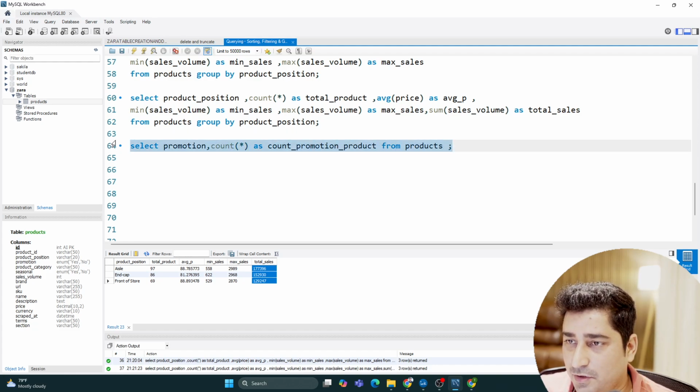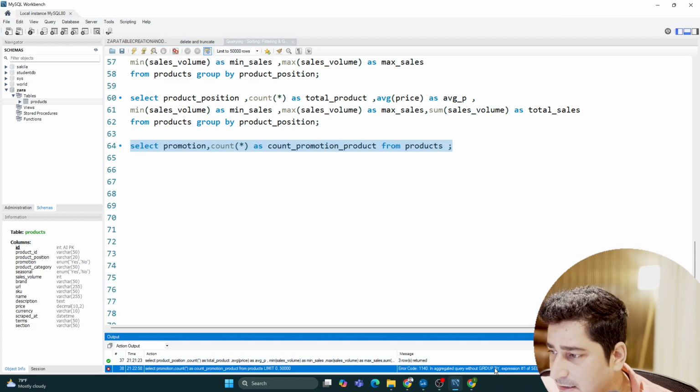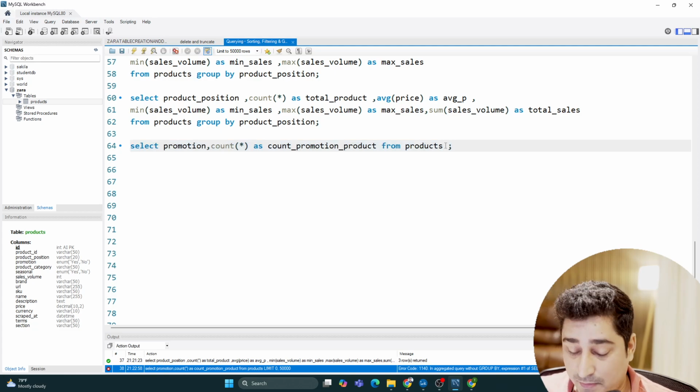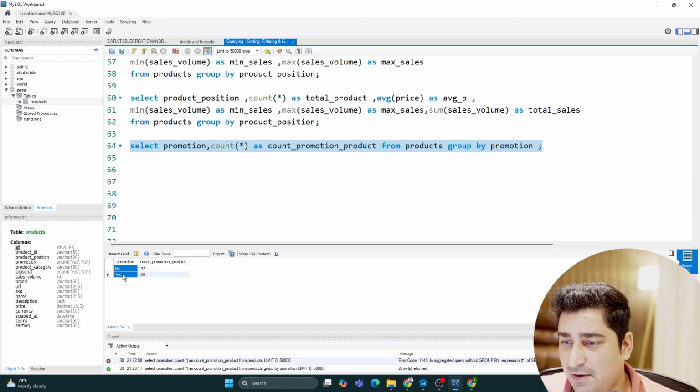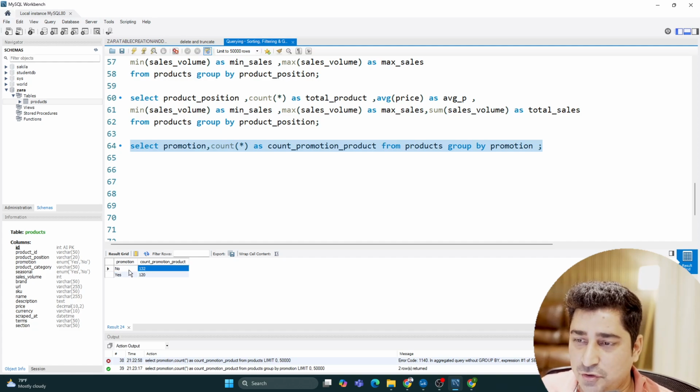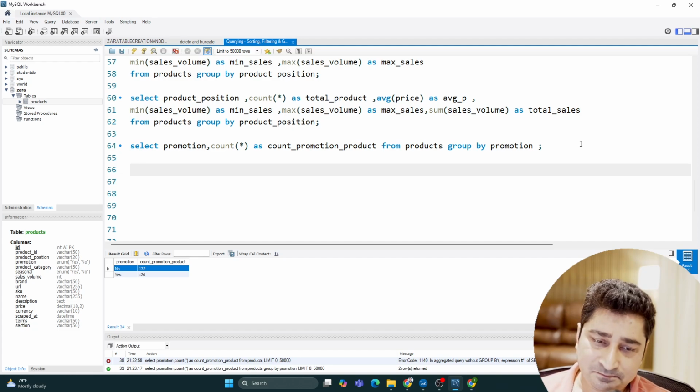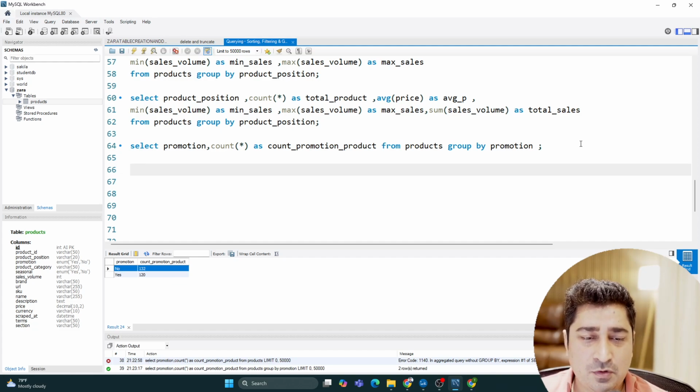Okay, so now it is going to show me promotion yes. Sorry, I forgot to mention a group by. So group by promotion. So just group it based on the promotion. So we have promotion yes, we have promotion no. So on 132 products, there is no promotion that we are running. And on 120 products, yes, there is a promotion that we are running as of now. On 132 products, the majority, we are not running any kind of promotion so far. Okay, again, pretty cool, right?